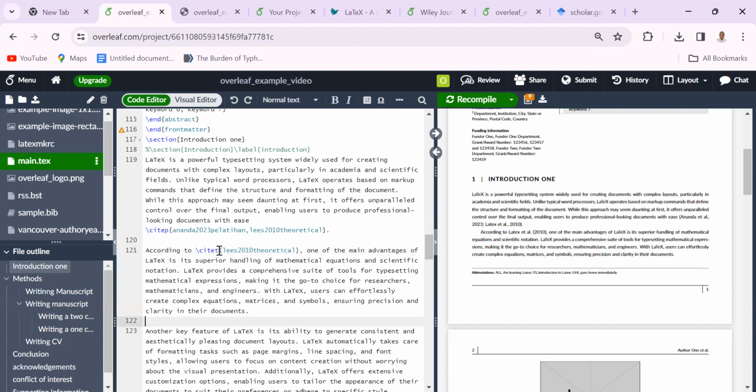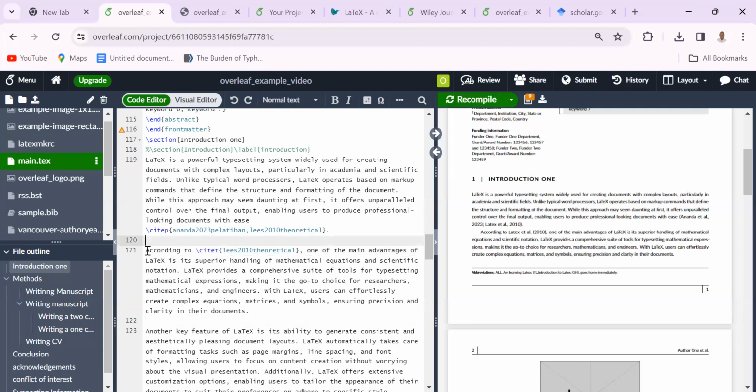Okay. Now, you might be wondering, how do you obtain a paragraph in LaTeX? How do you start a paragraph in LaTeX? Starting a paragraph is simply leaving a blank line. For instance, in this line 122, it is signifying the start of a new paragraph. Okay, line 122, or even line 120.